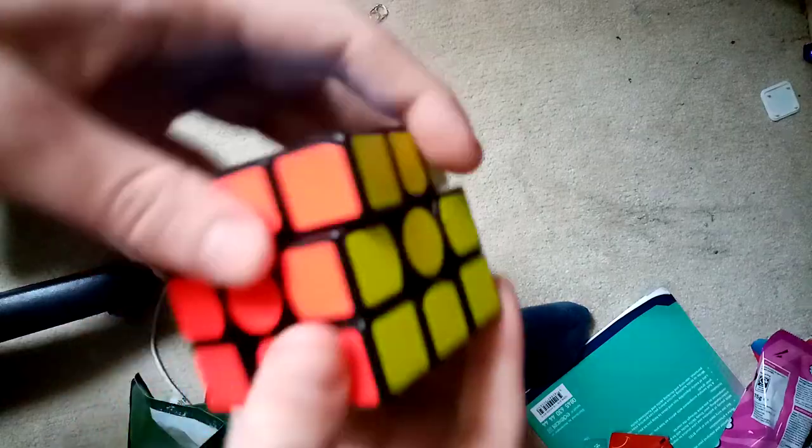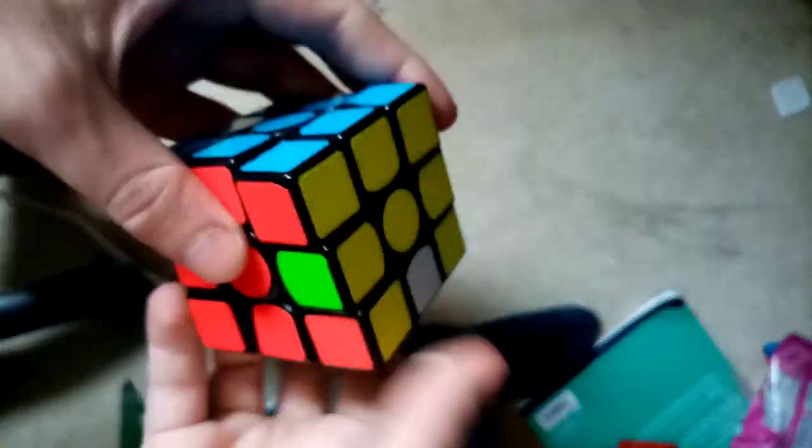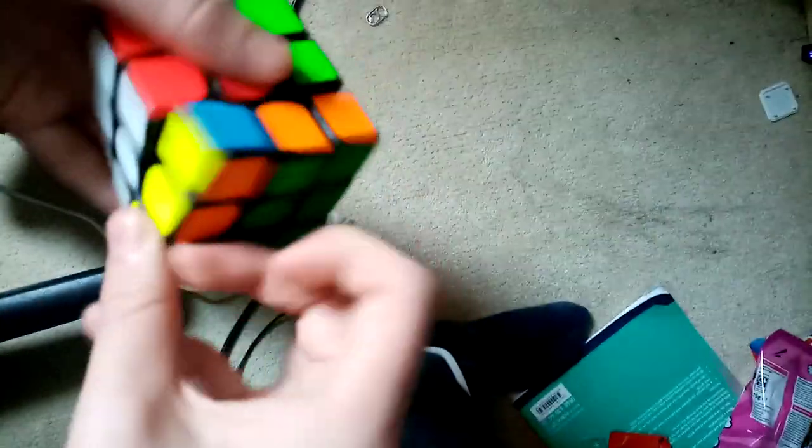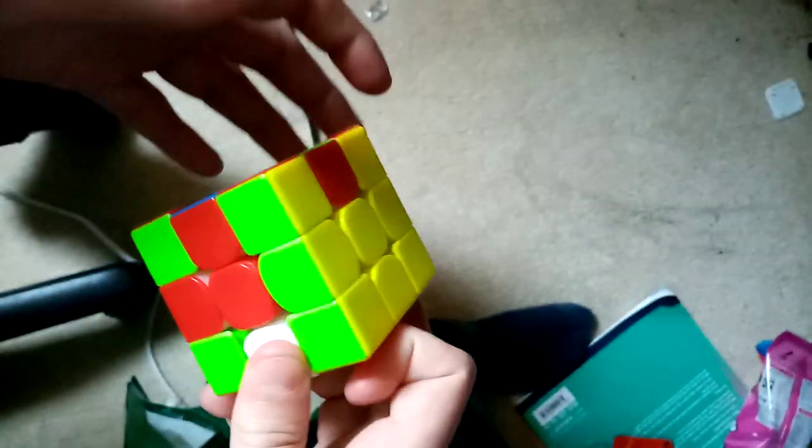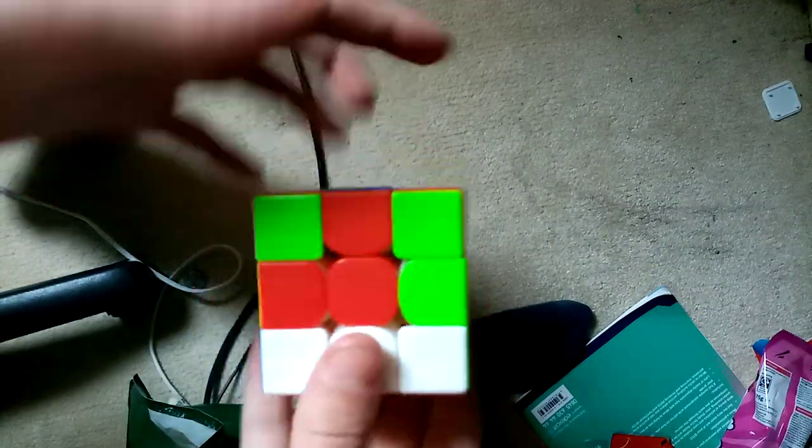Okay, so this one's where that little thing I showed you at the start is useful. Because you can do an R setup to that, but it starts with the R2, so it's just like cancelling into that, and it's very fast. So I'd definitely use that. Here, I do a U and a D prime at the same time, and then an R. So I do it like that. And then you've got a 5 mover.